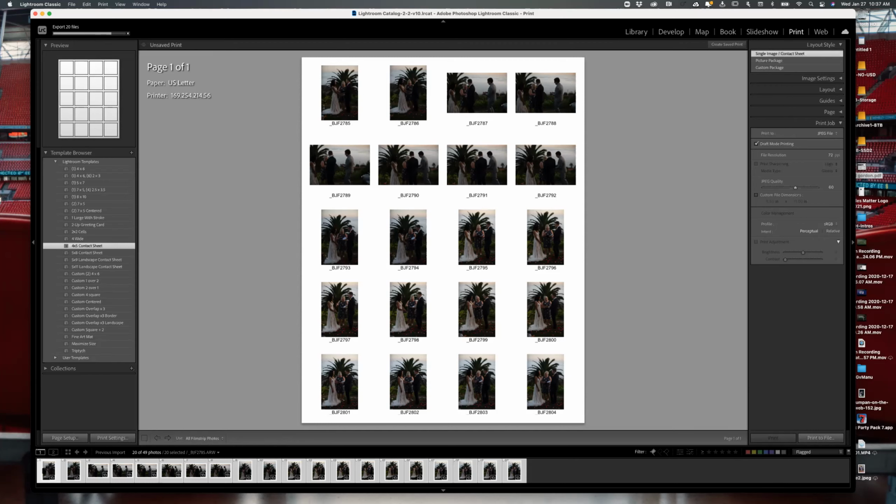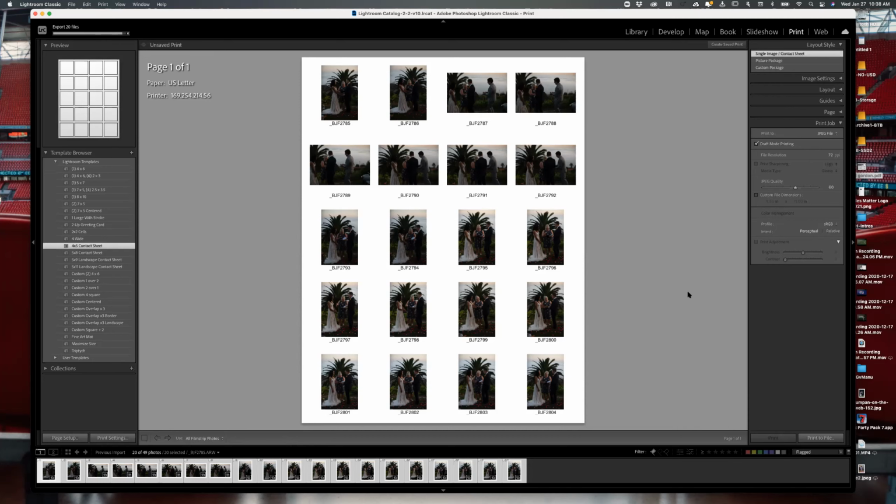When you have all your photos selected down in your film strip, you are going to see a preview of what one page of your contact sheet looks like. And here you can see it's very different. It's not one photo per page, it's actually multiple photos. And what this does is allows me to see everything you shot, kind of get an idea of how shooting went for you across your whole project.